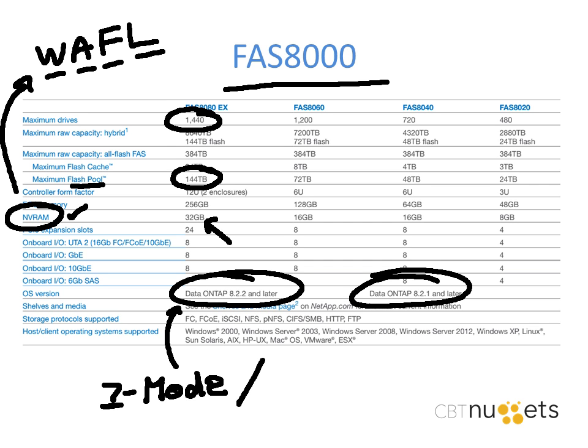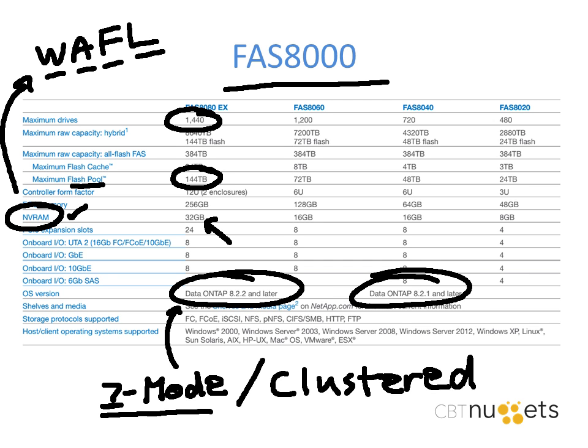And then there's clustered Data ONTAP. Clustered Data ONTAP is the new gee whiz, amazing storage virtualization concept of taking your fabric attached storage devices and bringing them all together in a clustered environment as I described earlier. So it's very important as a NetApp professional that you have knowledge of both 7-Mode and clustered. And of course, that's something that we do in our course.